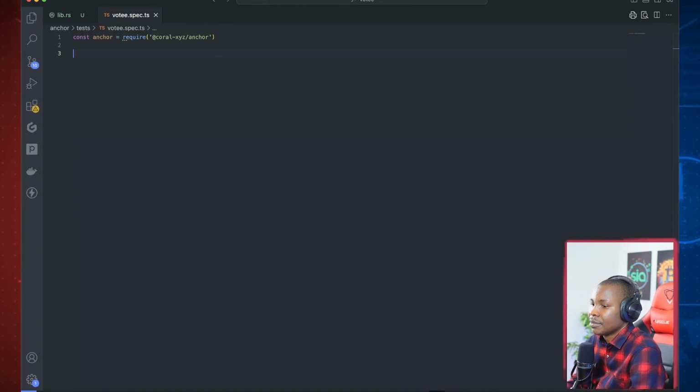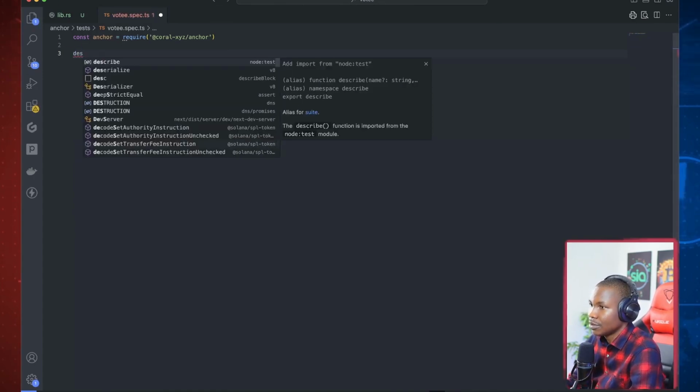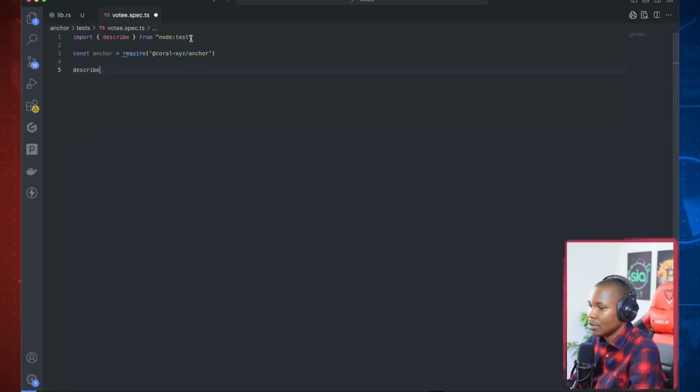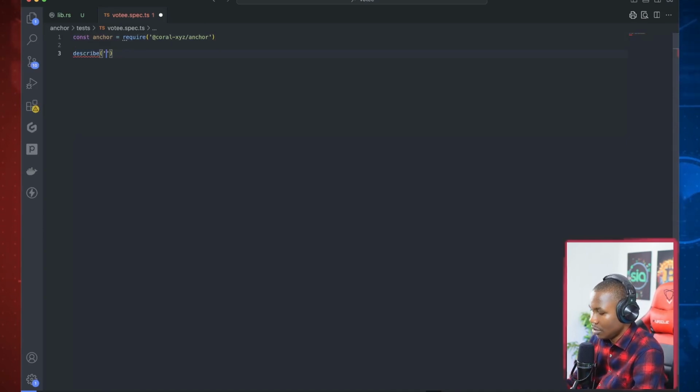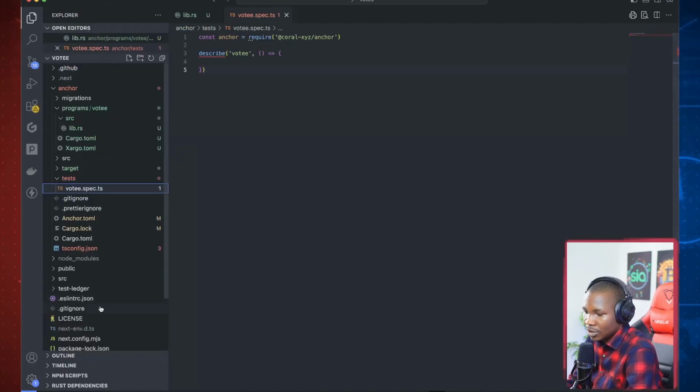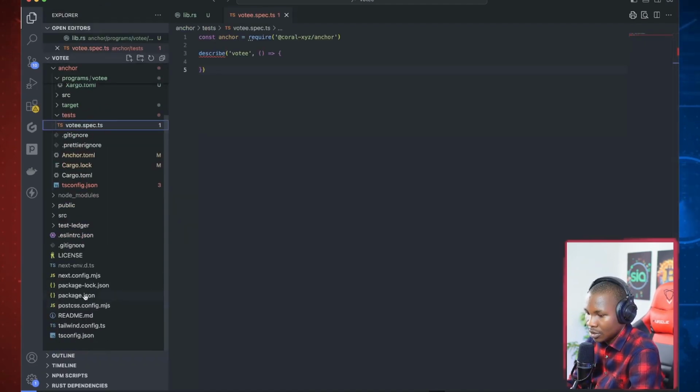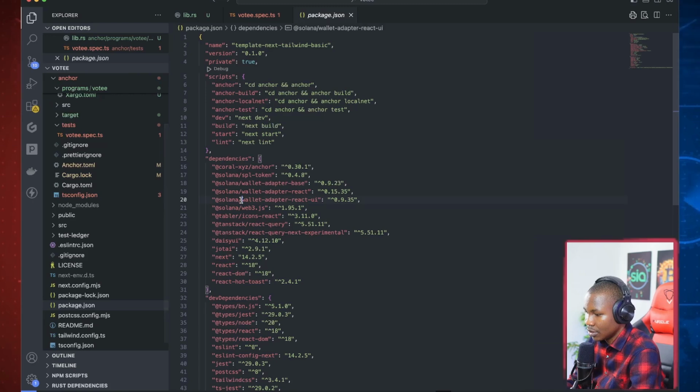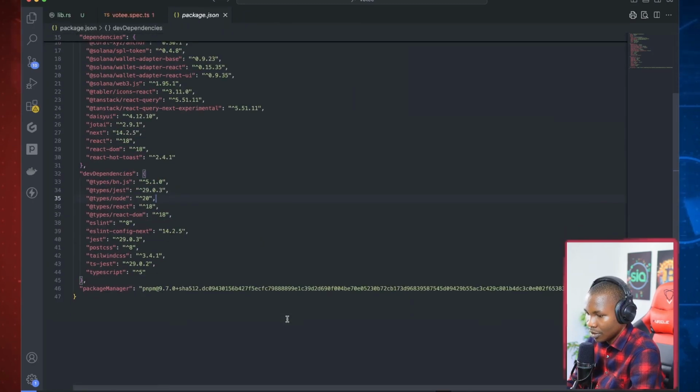Okay, so let's do some testing. First of all, I want to describe. We don't need to import that. Describe votee, and it's going to be a function. Let's check this package.json to see if everything is available.